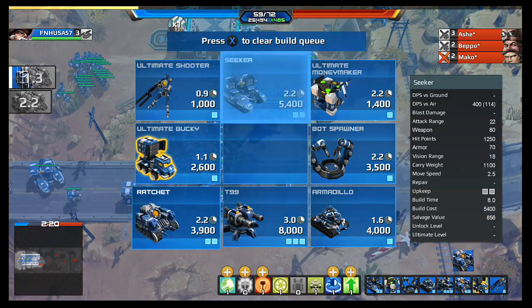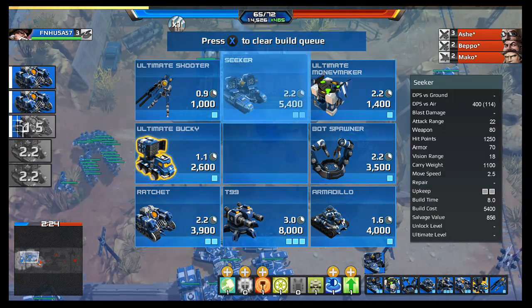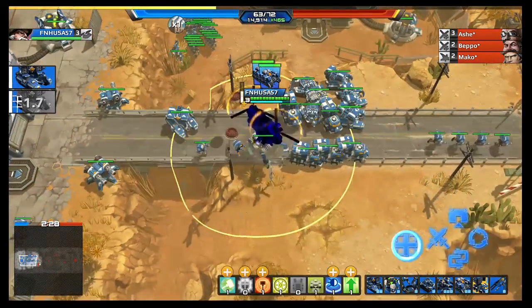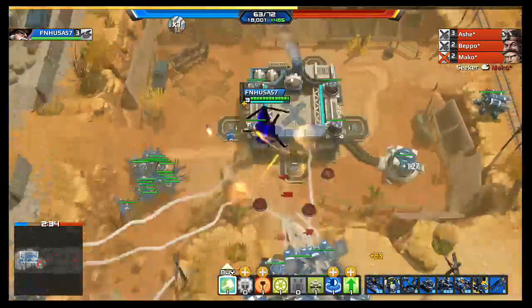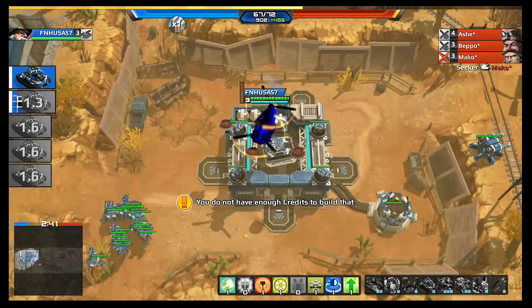Now you are going to want to build a few more ratchets, and for a good leading force, a few more seekers. And keep the ratchets in the back because you don't want them to get destroyed. And on the leading edge, put your seekers. Then, as far as main damage, we're going to build some armadillos.